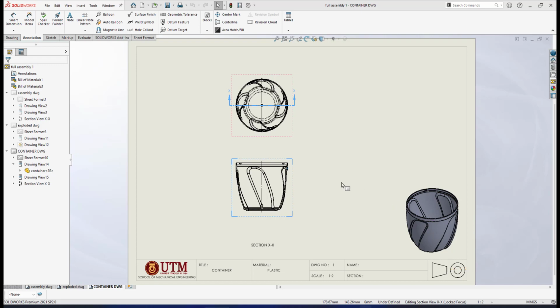Actually, to manufacture this container, this SolidWorks part file will be sent to CAM, Computer Aided Manufacturing software, and that CAM software will translate the CAD file and send that data file to the CNC machine, Computer Numerical Control machine.